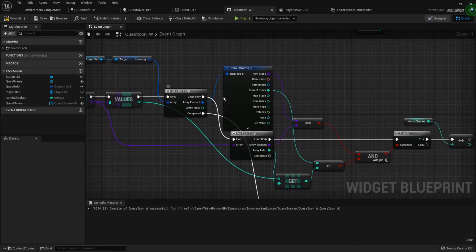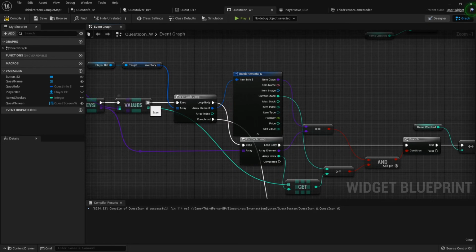And the way these for loops work when you loop them together, right here I'm going into the first for each loop that compares my inventory, and then its loop body goes into a second loop. So it hits here, goes down, and then it fires through all the elements of the keys. So if there's 3 keys in here, it goes 1, 1, 2, 3, 2, 1, 2, 3, 3, 1, 2, 3, etc. So it'll finish all the keys looping before it moves on to the next inventory item.